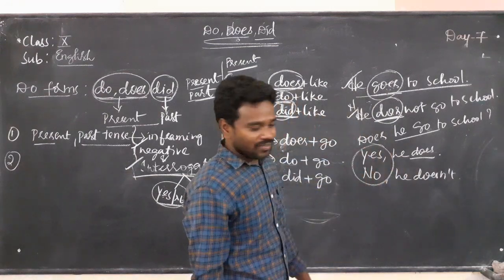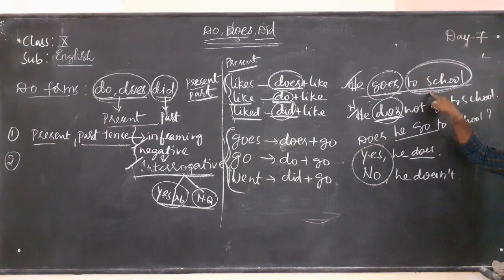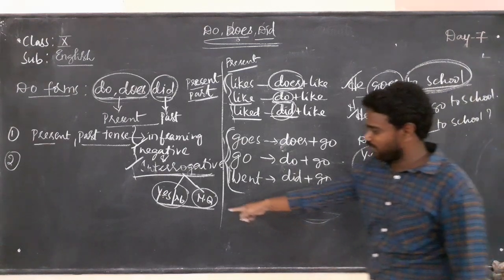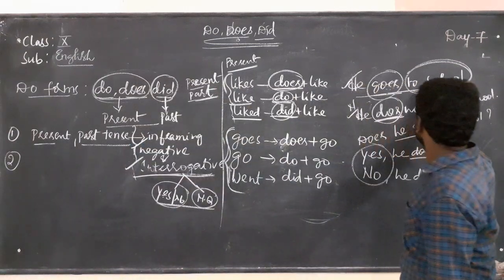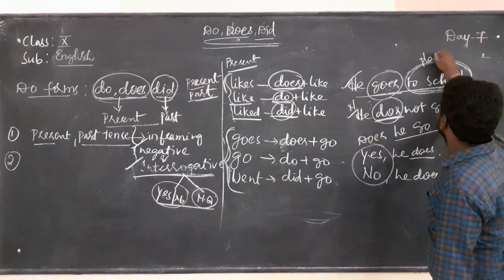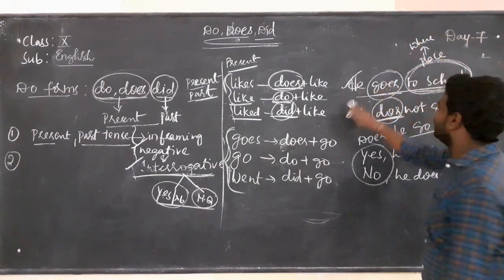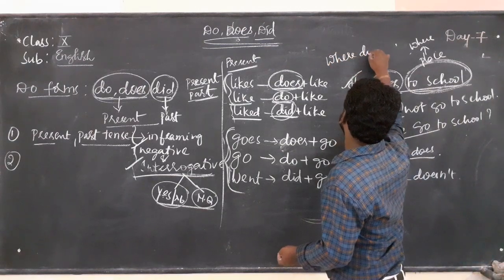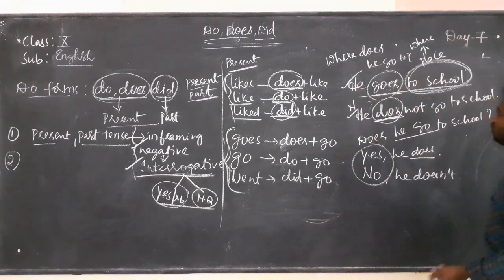So for example, if I underline the word school, you should get an answer to school. So how do you frame a question? With the help of main question. They will write WH words. So school means place, right? Place question indicates where. Where does he go? So how do you write? Where does he go to? So he goes to school. You say that.